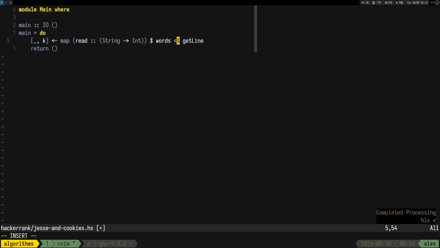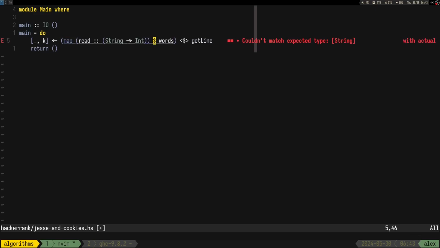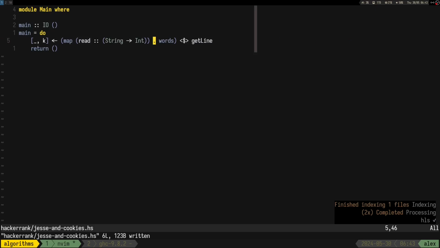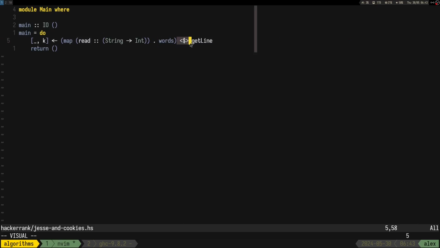But I could probably do something like this, and instead of this, this should make it work, but it looks kind of ugly. Okay, let's not discuss that.